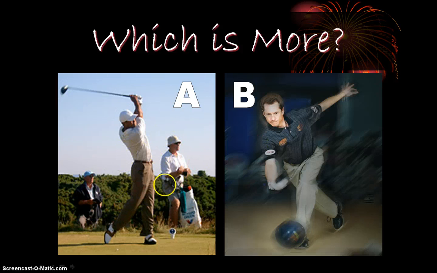Well, for scenario A, a lot of people want to say A because the golf ball obviously moves a lot faster than the bowling ball does. However, in part B, people want to say the bowling ball because it's heavier. And so we realize that both the mass of the object and the speed at which it's going affect the momentum of the object. In this scenario, we can't really tell without having real values for the mass of the golf ball versus the bowling ball and their relative velocities. But the point is we have this natural intuition about what momentum is.